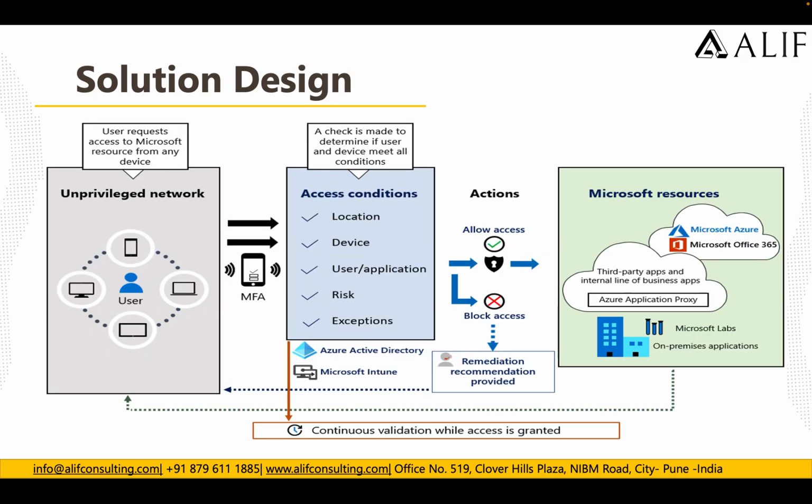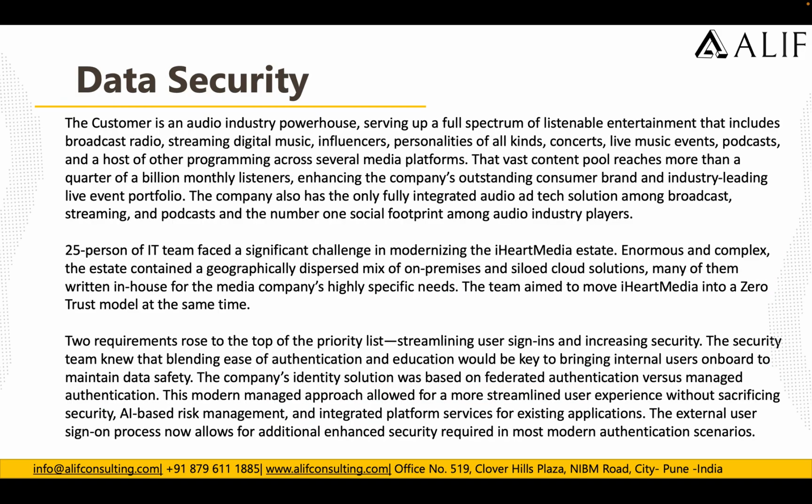So this is how the solution looks. If you can see, they're using MFA, conditional access, Intune, a remediation recommendation provider, and then they have the application proxy, Office 365, and Azure. That's where they have Zero Trust by using Azure Active Directory and giving a seamless experience to all of their users. Data security is one of the pillars which allows them to secure the data by using Azure Active Directory.